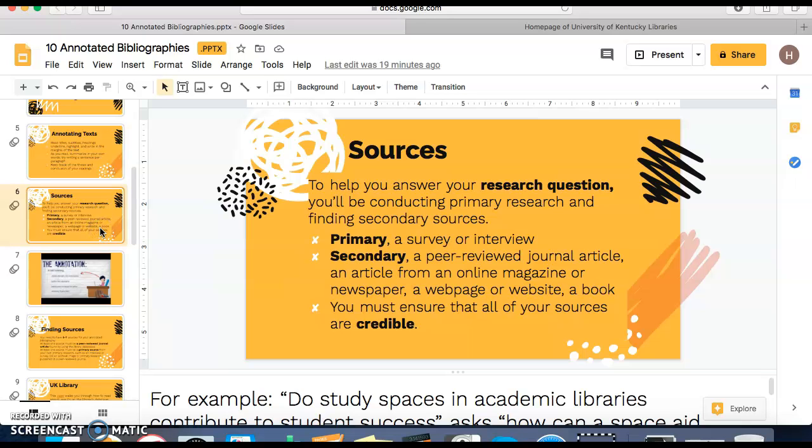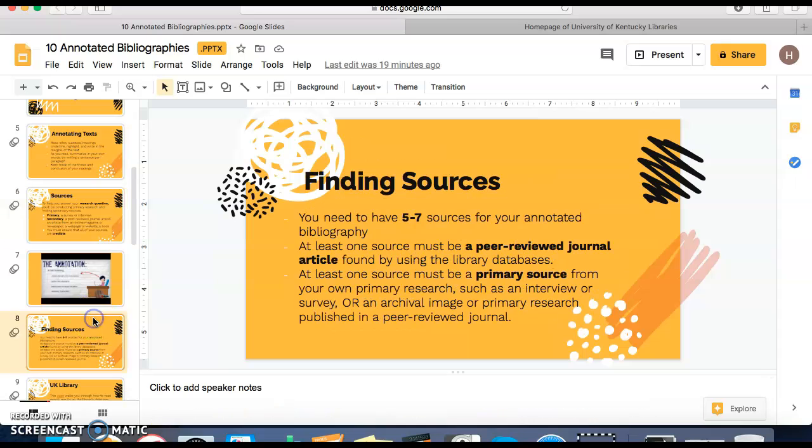So for your annotated bibliography, essentially what you are going to be doing is finding your 5 to 7 sources, and you're going to be annotating each one, writing a short 150 words about each source: how it could be helpful to you in your essay, what its main point is, and how it might connect to other sources.